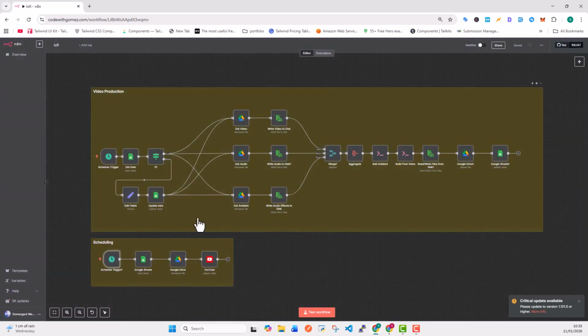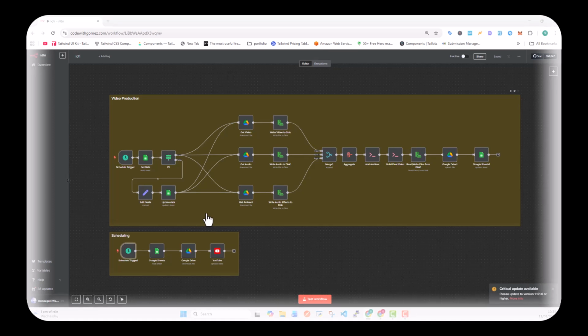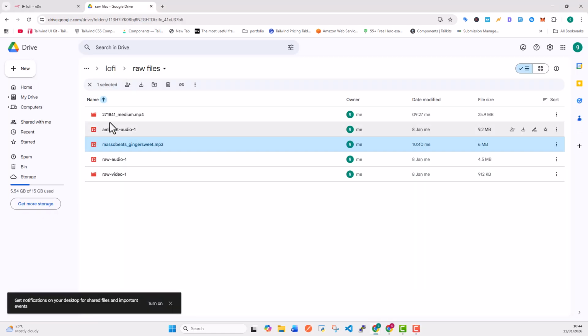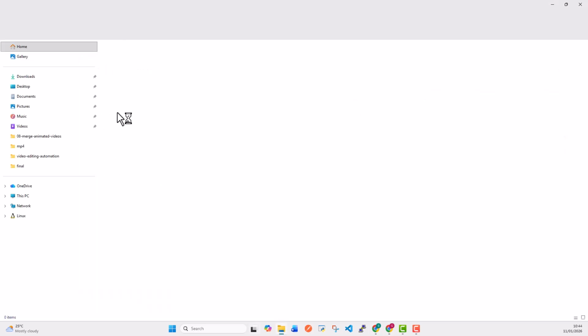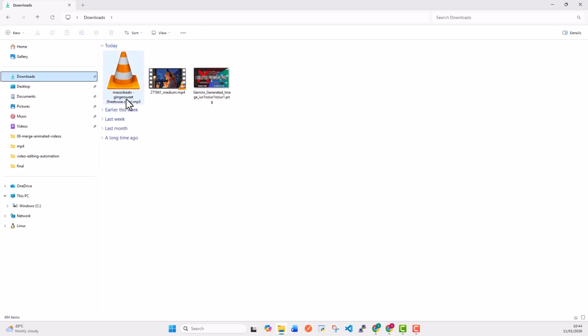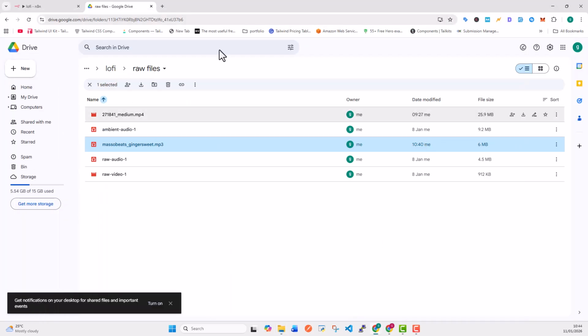So now we're going to learn the video production workflow and have a deep dive into it. We're going to go ahead and execute the workflow. But one thing I want to point out is I realized that when we were uploading the audio files or the raw files, this one had some spaces within it. So if I go here and my downloads, you see that there are a lot of spaces. This will cause some issues as we are processing this video.